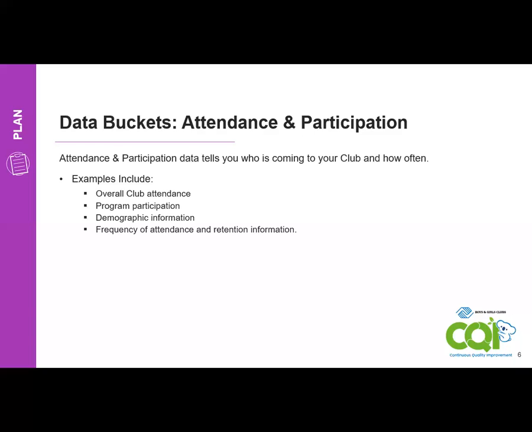Some of the ways to think about this are within program participation, think about program specific attendance, and then think about demographic breakdown within that. So if you're pulling your program specific attendance for your Summer Brain Gain program, let's say, then you can look at it within each demographic. So then I could look at, in Summer Brain Gain, how many 13-year-old girls are starting out in the program, and then by the end of the program, how many do we have left? So what we're seeing there is program participation and retention for specifically 13-year-old girls in our Summer Brain Gain program.